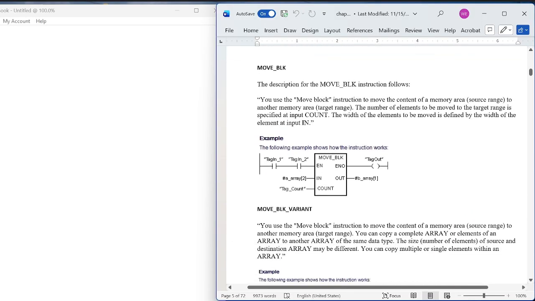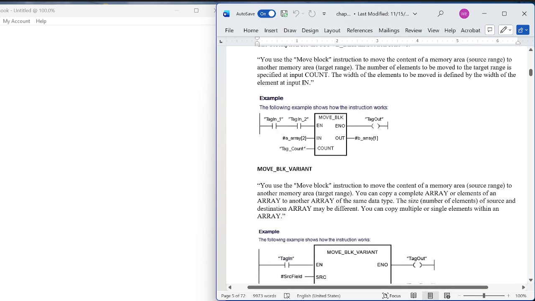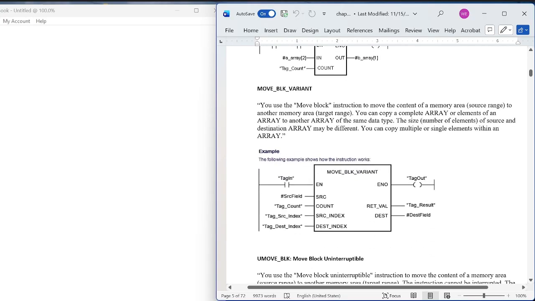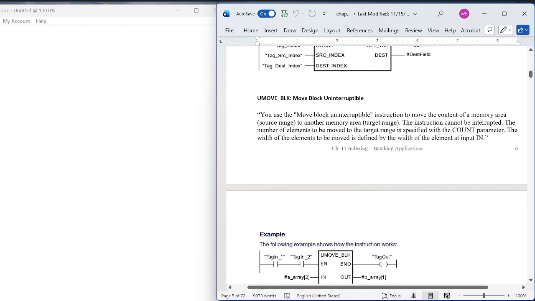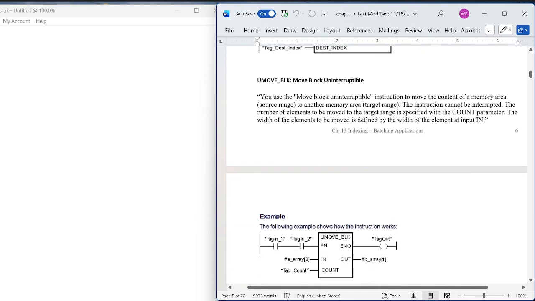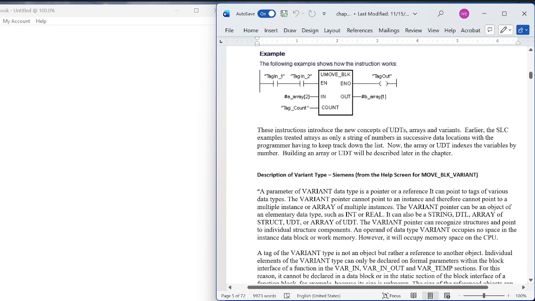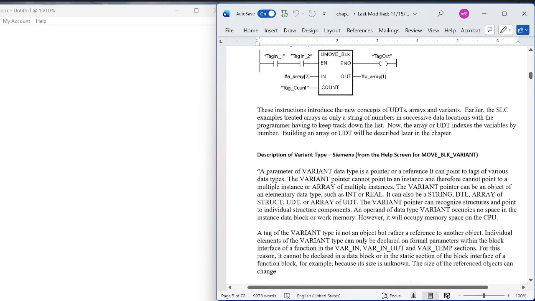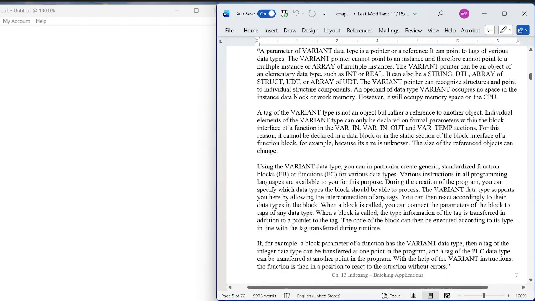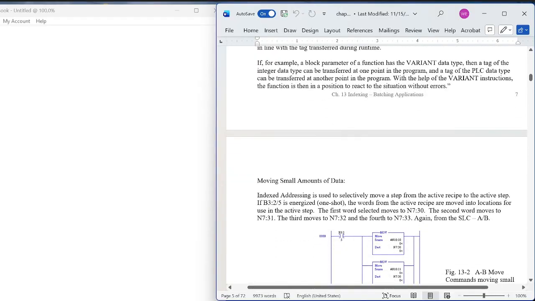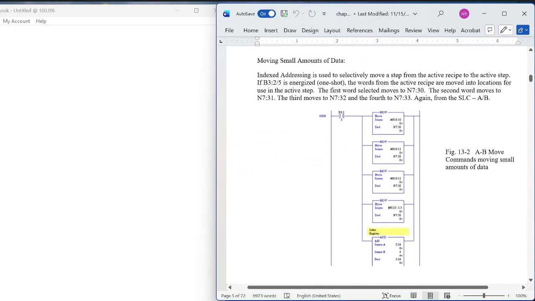We use these blocks, whole blocks of data, in order to control the movement of large blocks of data in general. And there is a type of variable called a variant, which Siemens supports, and it basically adapts to whatever type you are wanting at that time. So it's called the variant type. I've not used the variant type, but you can use it in a lot of applications.